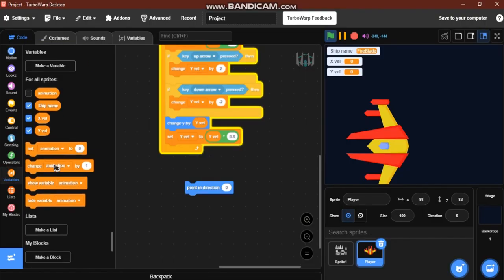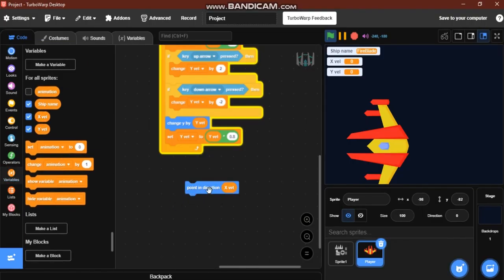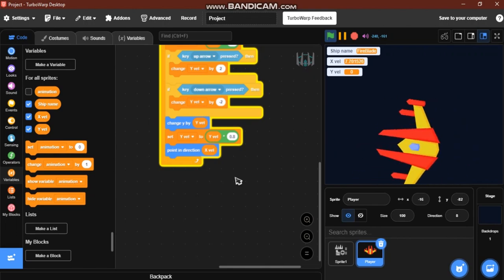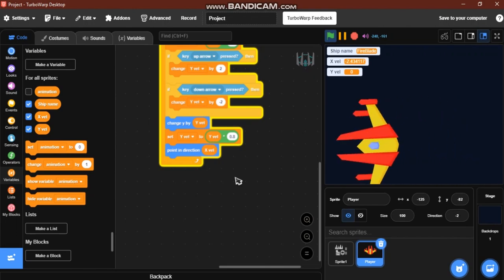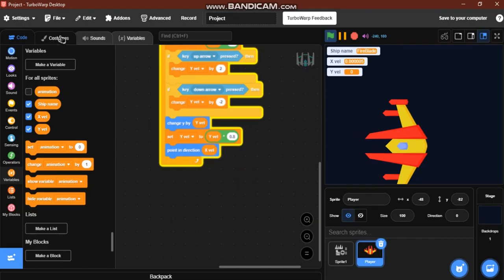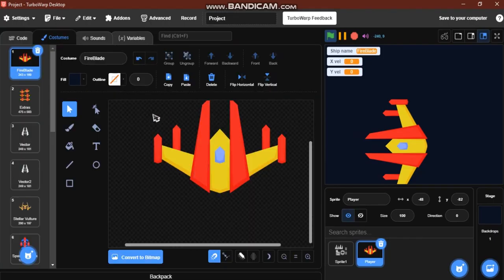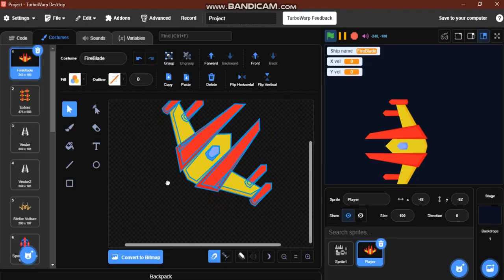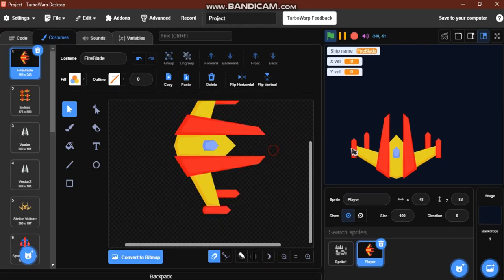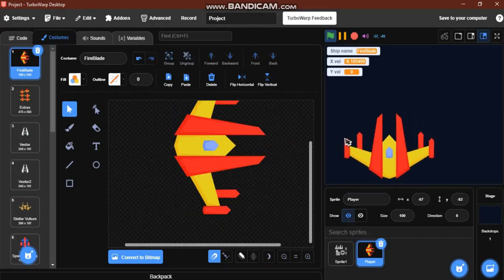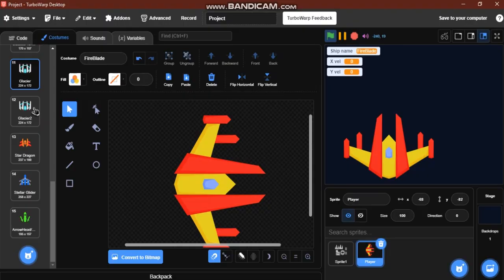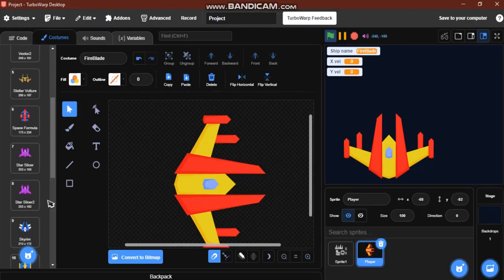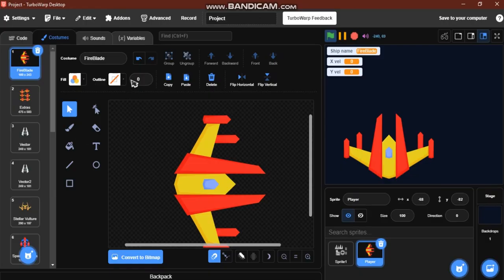All you want to do is make it point in direction x velocity, right? So now whenever we move, you can see the sprite kind of tilts slightly. However, we don't want our ship to be pointing sideways like this. So there's two ways to fix this. One, either make the sprite actually point to the right in the costume, so it fixes it here. But if like me, you've already created a bunch of ships, then you're gonna have to manually move and adjust each of them one by one, and I don't want to do that.